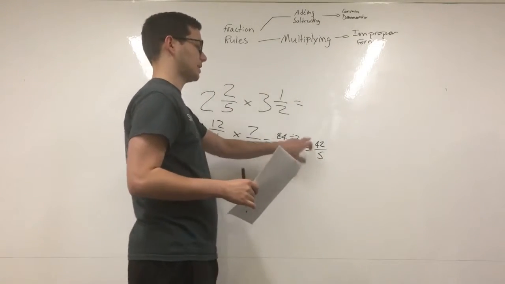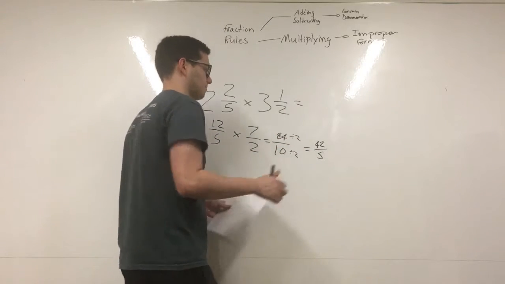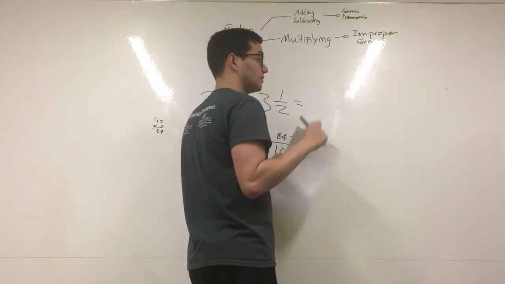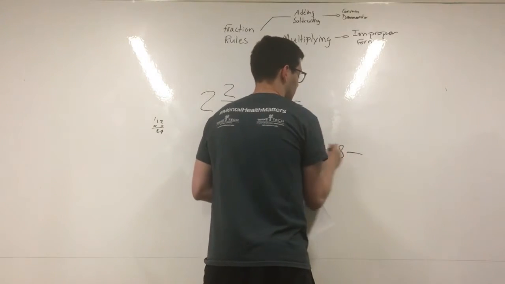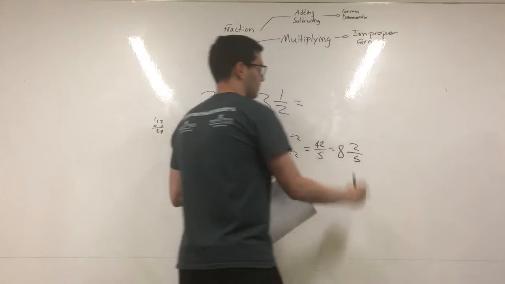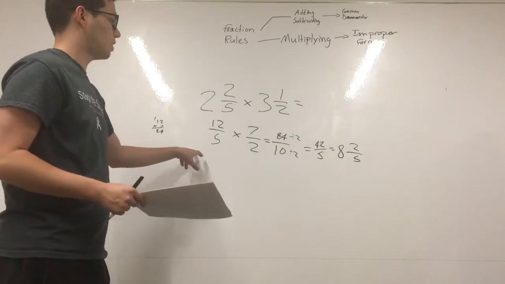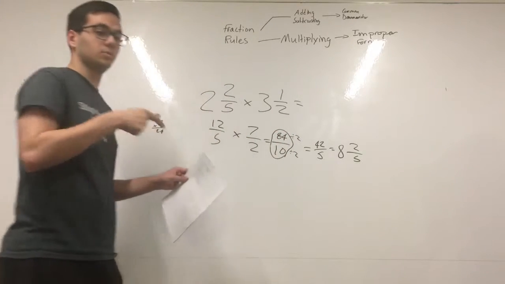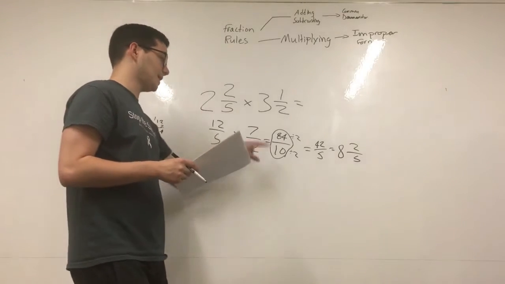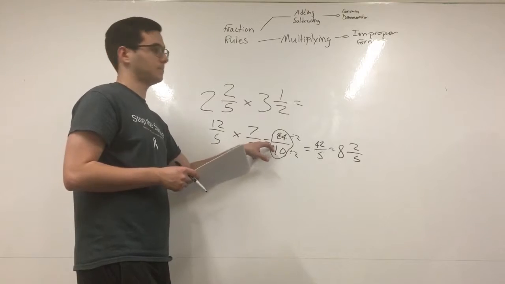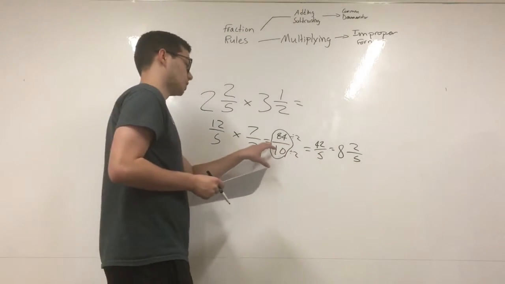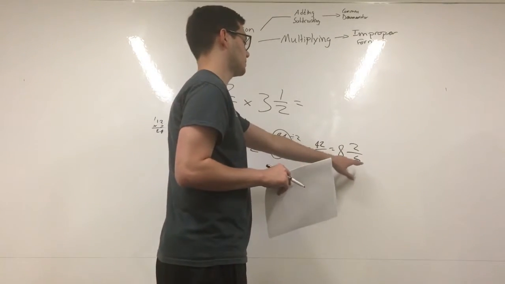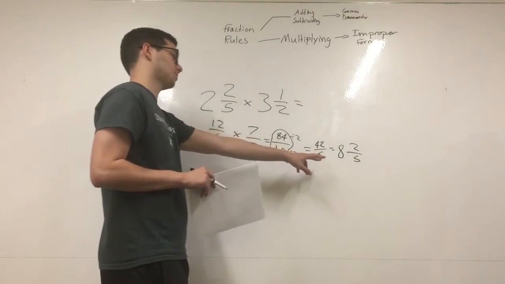Okay, now I don't think that can simplify anymore, so let's change it to a mixed number now. 5 can go into 42, so 5 times 8 is 40, so 8. 42 minus 40 is 2, there we go, that's it. Of course, we did not stop here because, again, this is multiple choice. I don't think any of your multiple choice answers are going to look like this. They're going to look something like this. So if you have an improper fraction or a fraction that can simplify, don't stop there. Keep going, and simplify it or change it to a mixed number, and that will be your final answer.